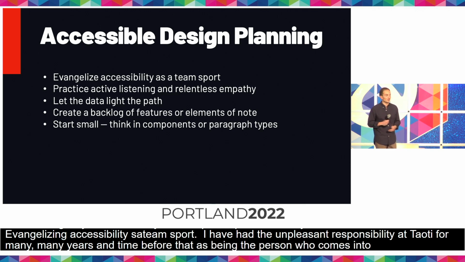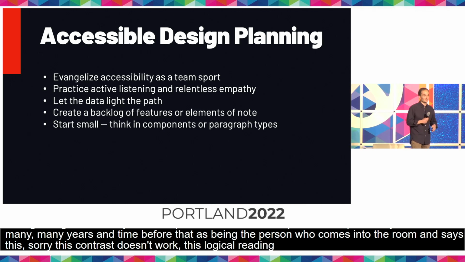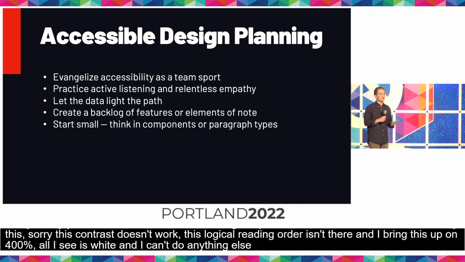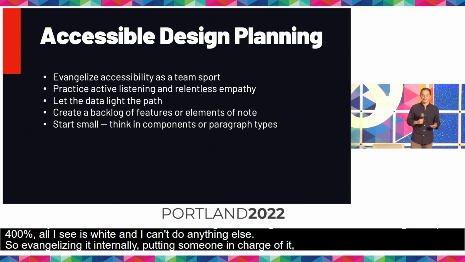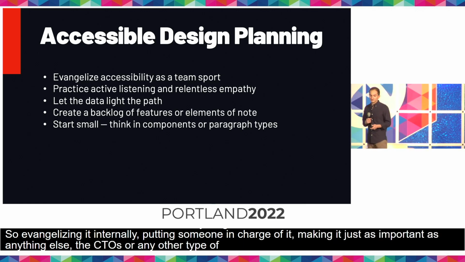Sorry, this contrast doesn't work. This logical reading order isn't there. When I bring this up on my iPhone and zoom into 400%, all I see is white, and I can't even do anything else. So evangelizing it internally, putting someone in charge of it, making it just as important as anything else, the CTAs or any type of other affordance. Kind of working that into the process at the beginning is extremely important.